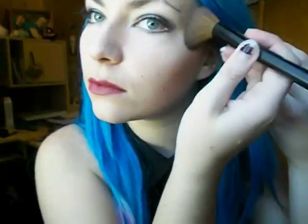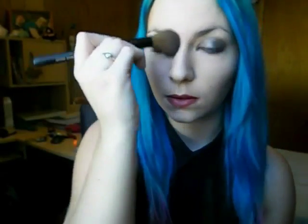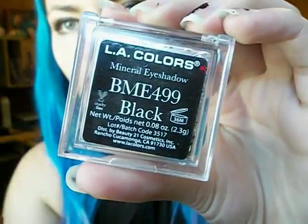And then we're going to contour our face even more because his face is really contoured. We're trying to make our face look long, so we're going to make the contour come down our face instead of just in the hollows of our cheeks. We're also going to contour our temples because he has really contoured temples, and then into our nose because Manson has a really long nose, and we're going to try to replicate that as well.